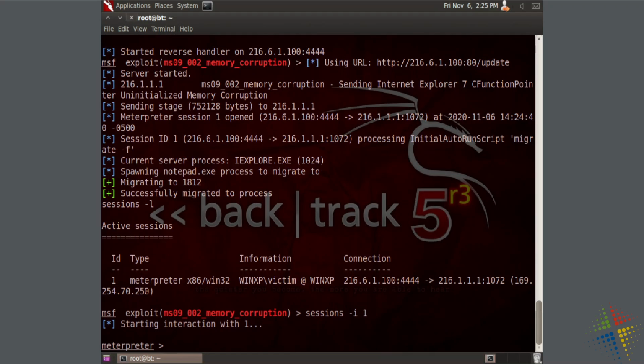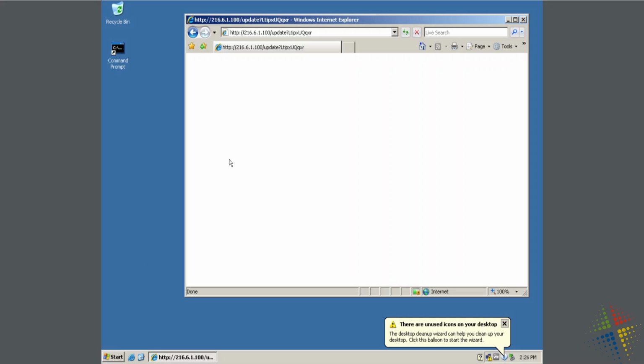All right, and then lastly, as far as exploiting the systems, let's talk about a type of denial of service. Now, a denial of service follows with the CIA triad, the whole confidentiality, integrity, and availability. And this causes an issue with the availability portion. So for this, let's go back to our Windows 7 machine.